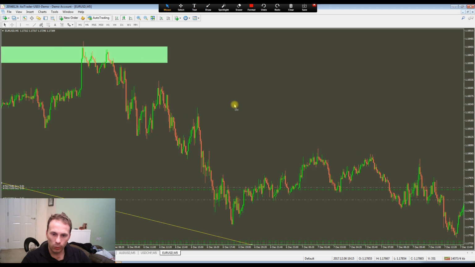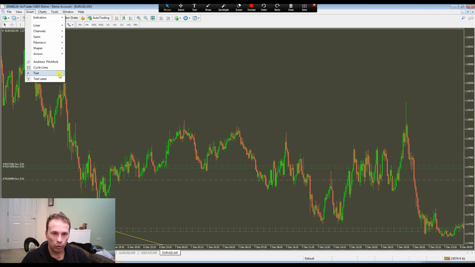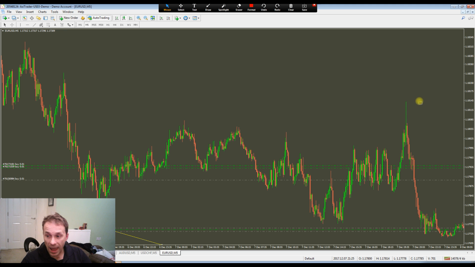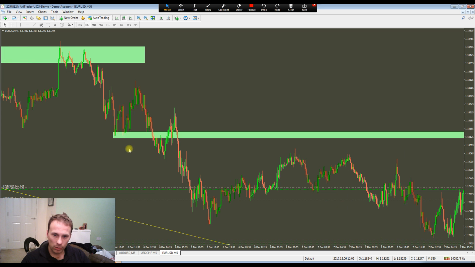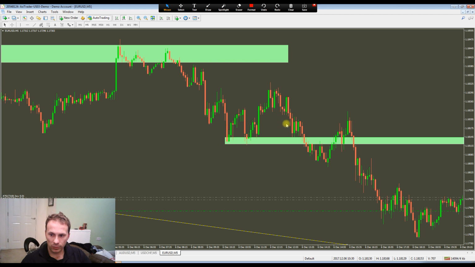You always look back. I just draw resistance areas like that, and I can see we've got bounce, bounce, bounce, kind of consolidated, broke below it. We had a bounce, bounce, broke below it, touched it. What becomes support there becomes resistance, and all these here can give you entries into trades.